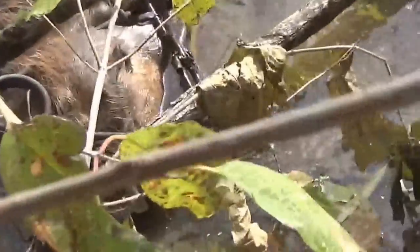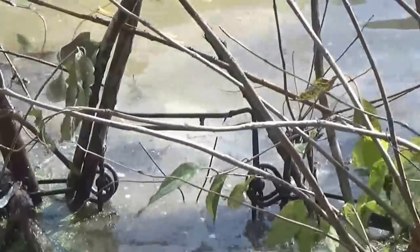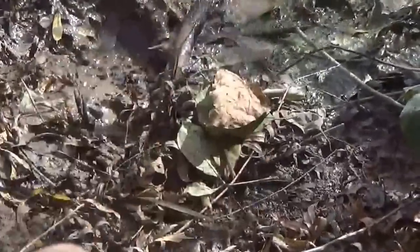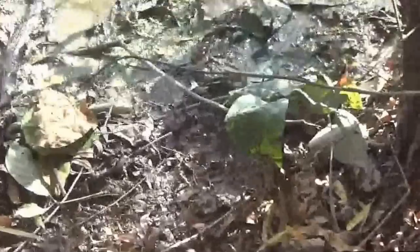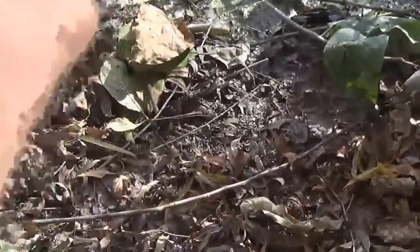So what I may do is, if tomorrow we get another beaver, then I may pull the other one a little closer over here. Well, all right, we'll get this thing taken out of here, and I'll show you guys the remake. We'll be back. Okay guys, we're back with the remake. Basically, castor mound right here. I put a little more lure on there. It's supposed to rain tonight, a little light rain, so I put some leaves over it to kind of protect the lure a little bit.